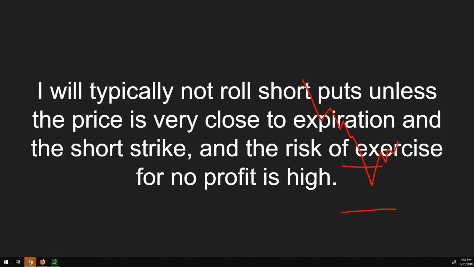The only time that I will roll a put if it's not underwater is if the price is right at the short strike and I'm either going to walk away from this tomorrow with no assignment or I'm going to get assigned at that price. If it's that close, I might as well roll it further down. A lot of times I can close it for a small profit, set up a new trade down here for the regular target profit, give myself another 30 days, and perhaps the price wants to go down a little further. This will only help me if I'm trying to accumulate and stack sats.